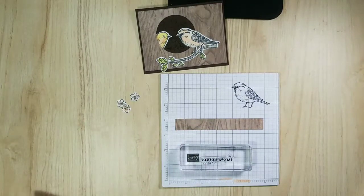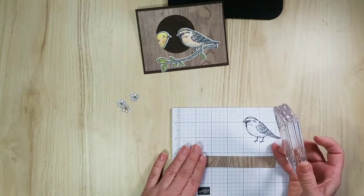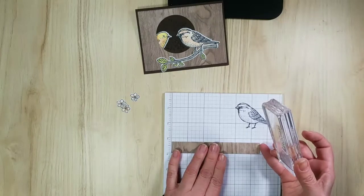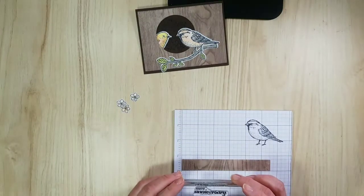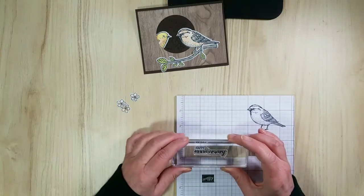Okay, still sticking with the same ink pad. All right, now I have to bring this closer to myself so I can see it. Now, the way I help myself see these is I use my grid paper and line up the paper I'm using first. And assuming this is straight on here, I should just be able to make sure you can see what I'm doing.